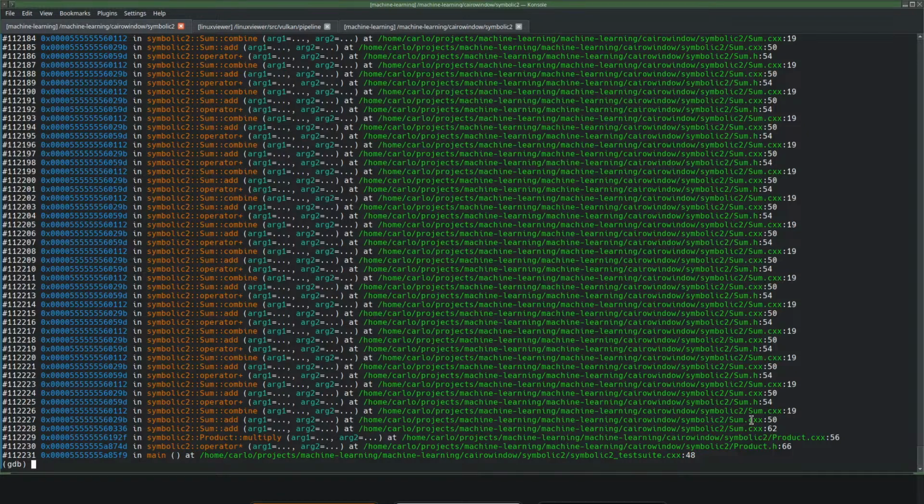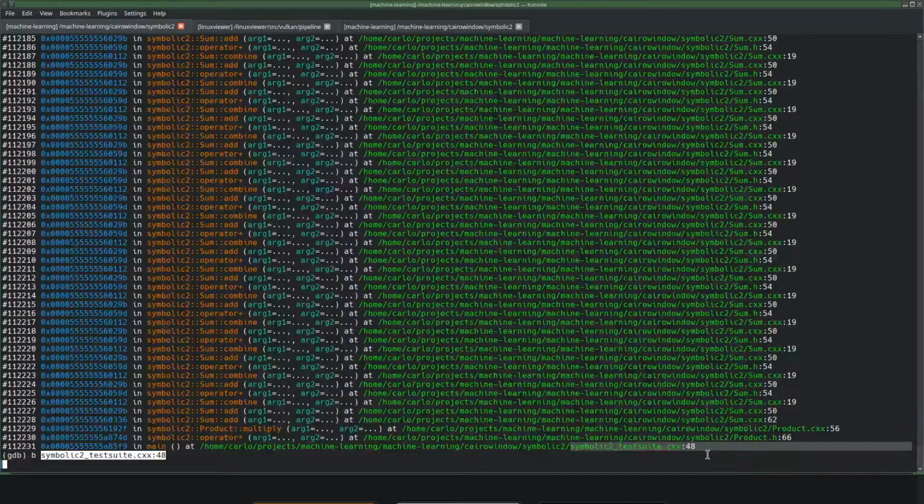Guess the entry point is this. Just put a breakpoint here. Really? Just put a breakpoint there, man. What is it doing?